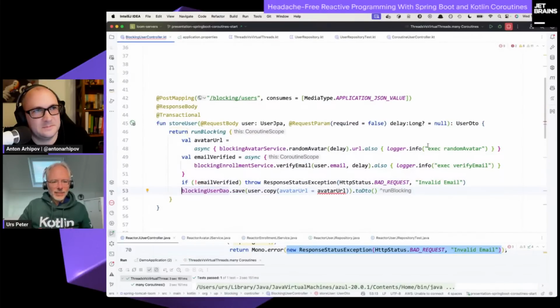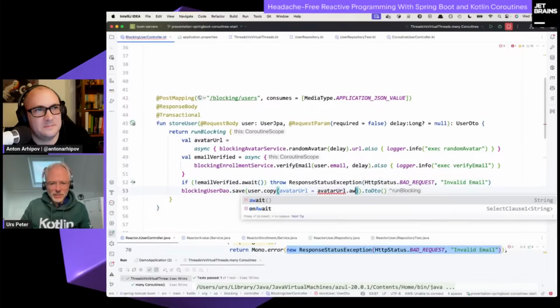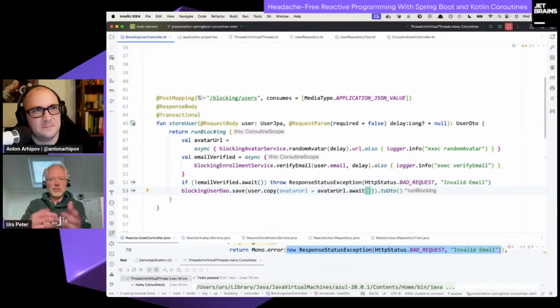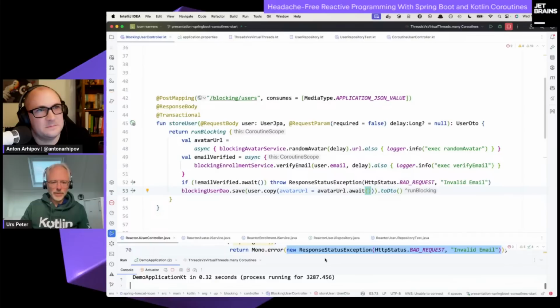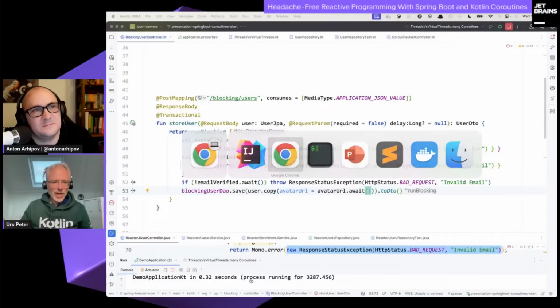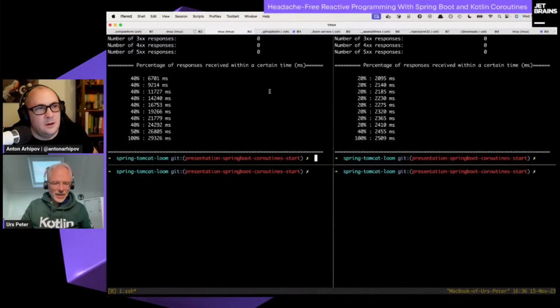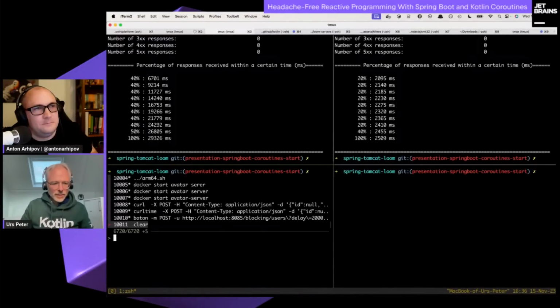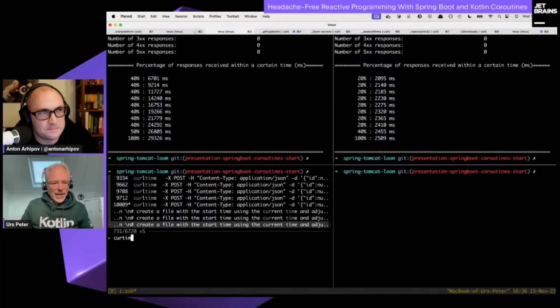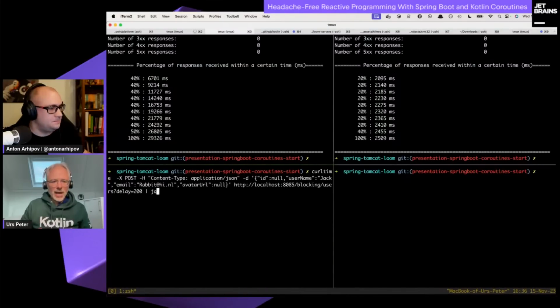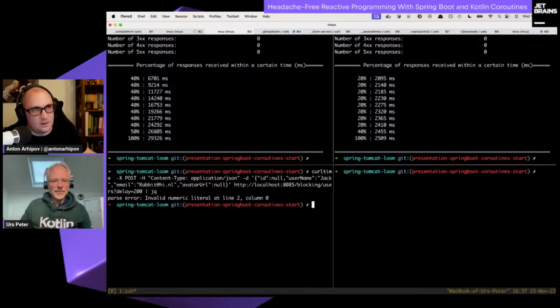Fine. Then, with async, I still need to do an await, right? Because this is how these coroutines work. You also just saw that in the slides, and that seems like a good idea, right? So now I can call these things in parallel. Okay, interesting. I have the Spring Boot auto restart enabled. So let's call the thing like we did before. Say curl time blocking, and now we should get, with this delay of 200 milliseconds, something below 400 milliseconds, right? That would be the idea.